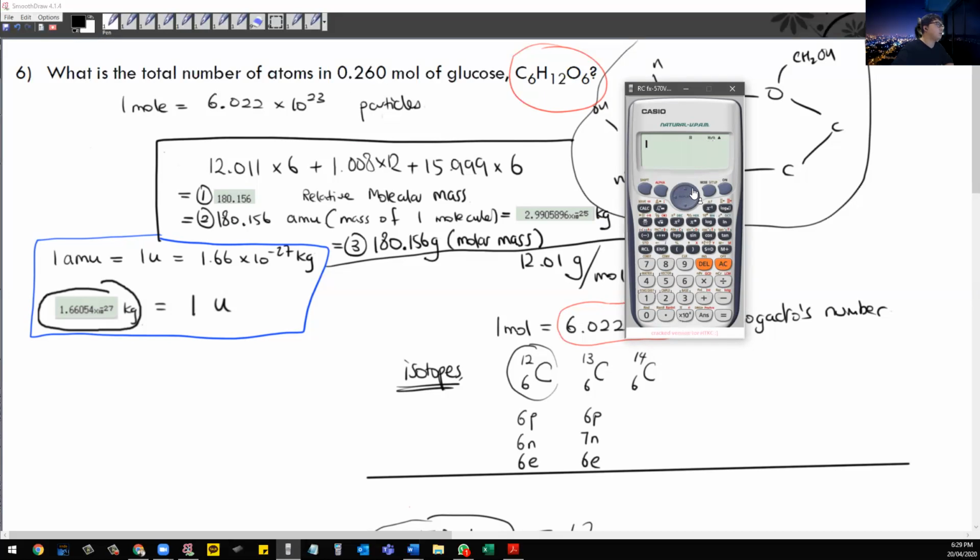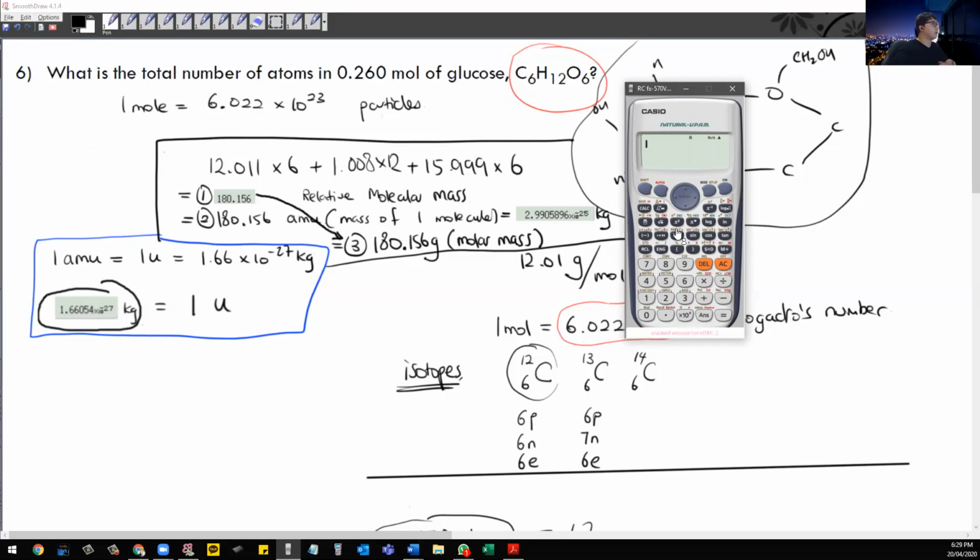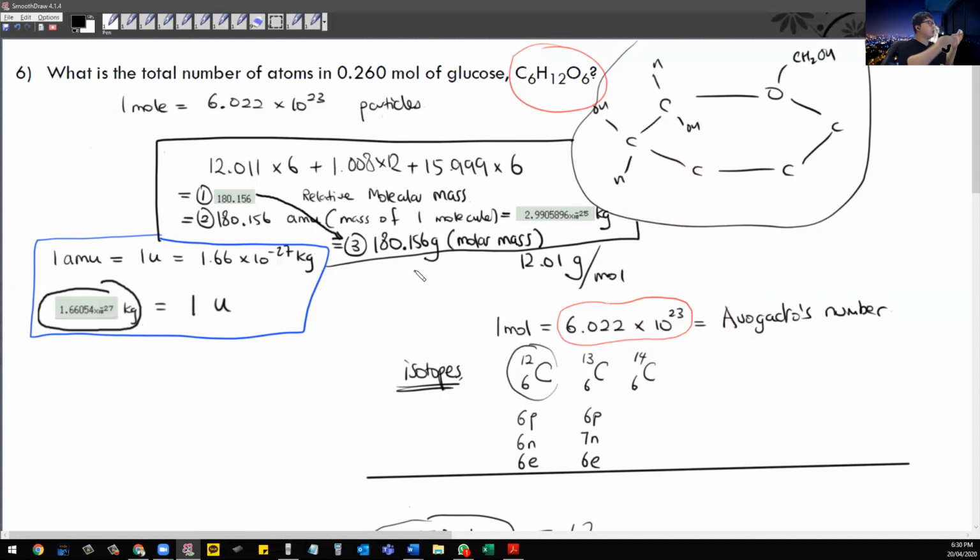If you have 1 mole, or Avogadro's number many, just go straight from the relative atomic mass, which you can read from the periodic table, to the molar mass. All that calculation, which was shown over here in the calculator, can be skipped. So that's what you're doing when you say that's 180.156 grams per mole. All of that stuff is just assumed.